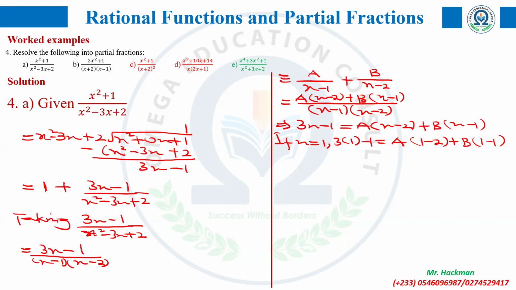So all that I've been saying so far, you will use the cover up method. You use your linear factors. If you want to cover up the b, it means you want to eliminate the b. How would the b go? B will go only when this is 0. So you equate this one to 0 and you solve for your x. That will tell you the x value that you are supposed to substitute for the b to go. Same for the a. So you get it from the factors here.